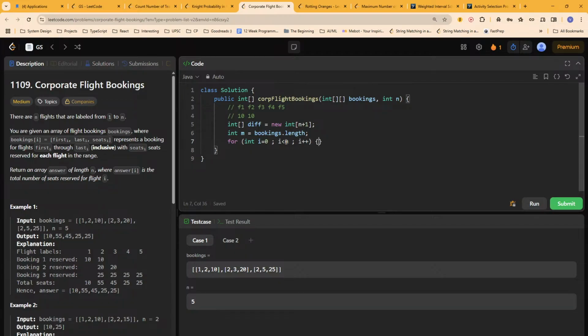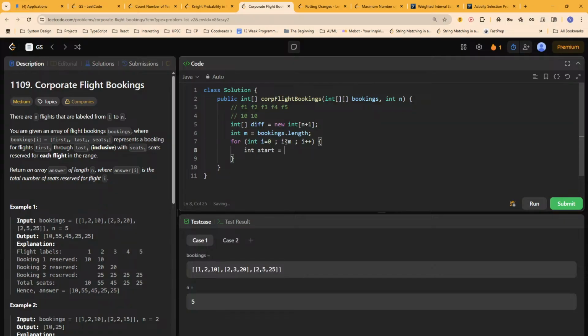I plus plus. So start is bookings of I 0, end is bookings of I 1, and we have some seats which would be bookings of I 2. So now in the difference array we are marking the range.